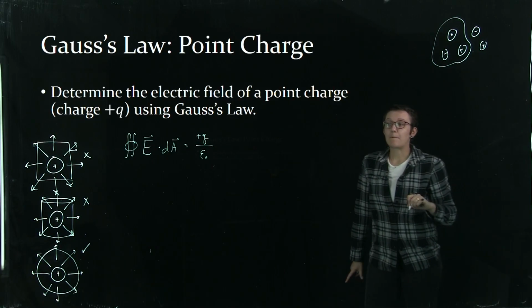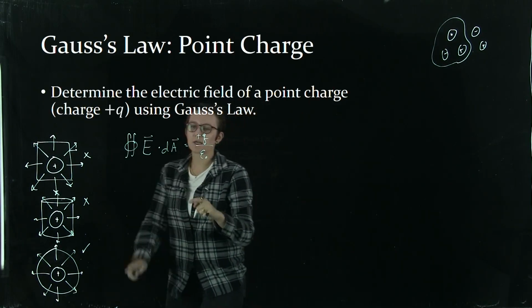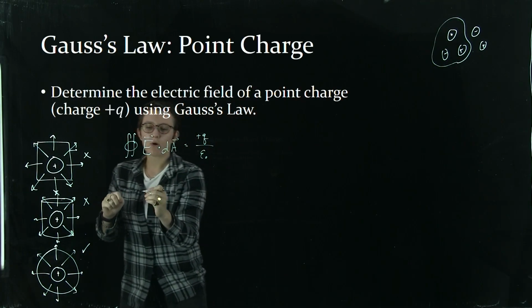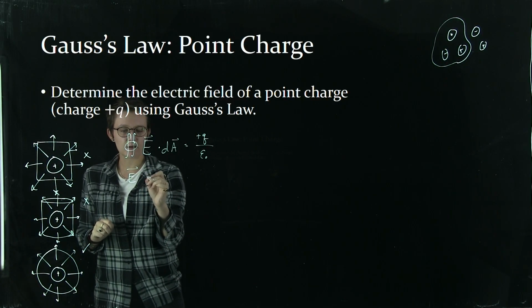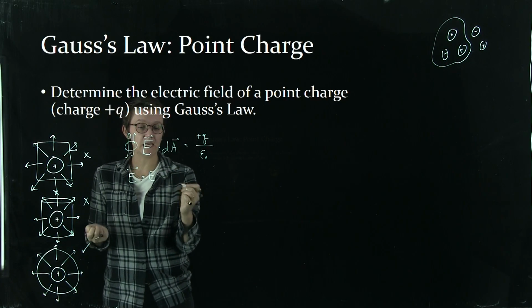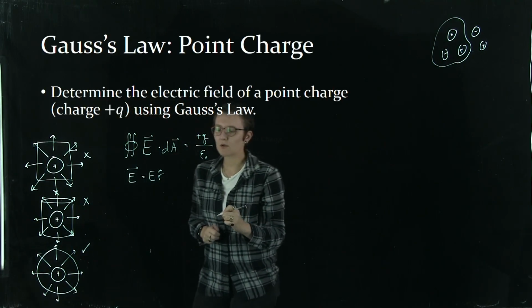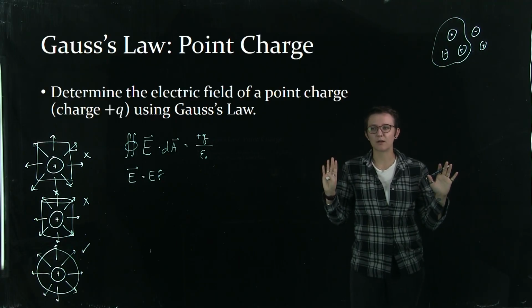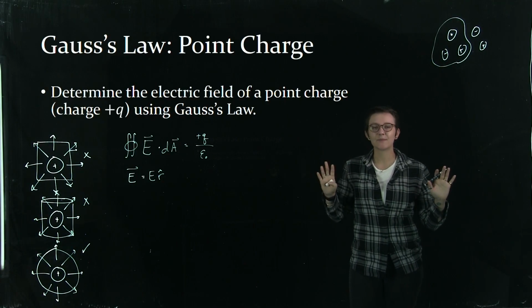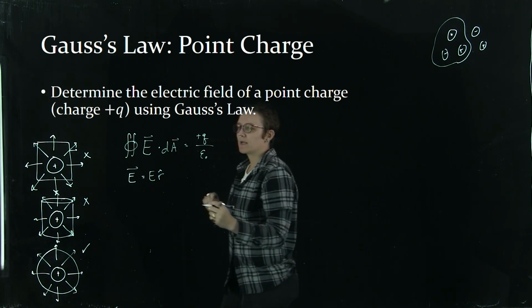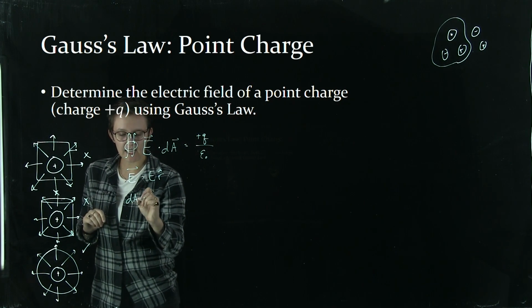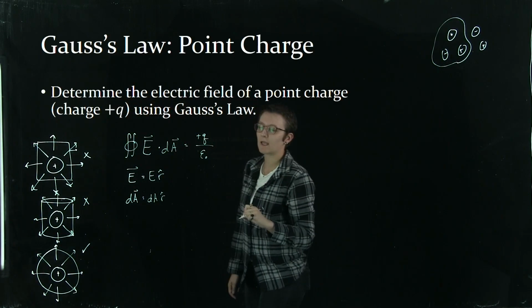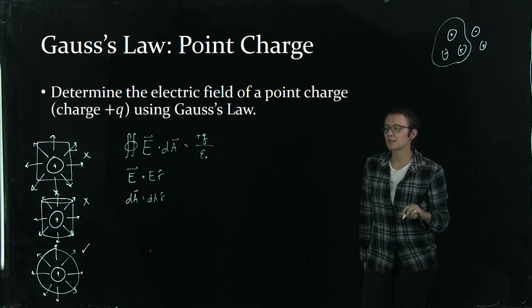Now what I want to do is find the magnitude of my electric field. So I'm going to quickly first identify the parts of my integral before I start to integrate. I'm going to write that my electric field is equal to some magnitude E times r hat. So what I'm saying here is I don't know what the magnitude of my electric field is. I'm just going to call it E, and that's the thing I'm going to solve for. I'm going to define my dA in a similar way where I will write dA r hat, right? I'm just making it clear the directions of these vectors.